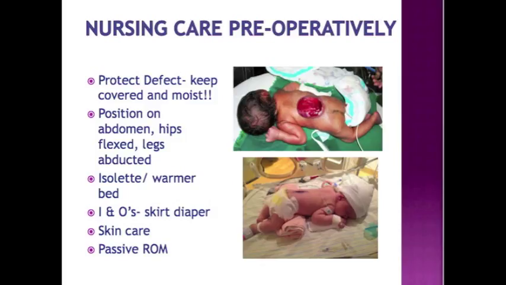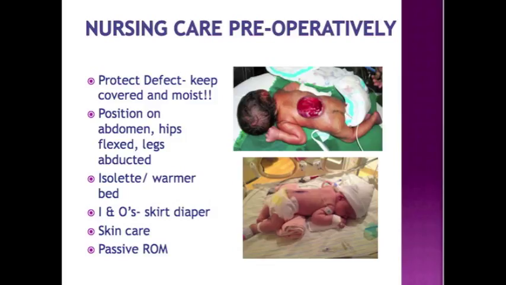We are doing strict I&Os on these children, monitoring for urinary output, as well as stooling, because with spina bifida, many of these children will have neurogenic bladders, and they will lack bowel control, so they may just ooze meconium and dribble urine. So we're watching very carefully how much they're putting out, and then noting how they are voiding or stooling. Is it just drip, drip, drip, or do they actually have a forceful, regular void and stream like you would expect a baby to have?